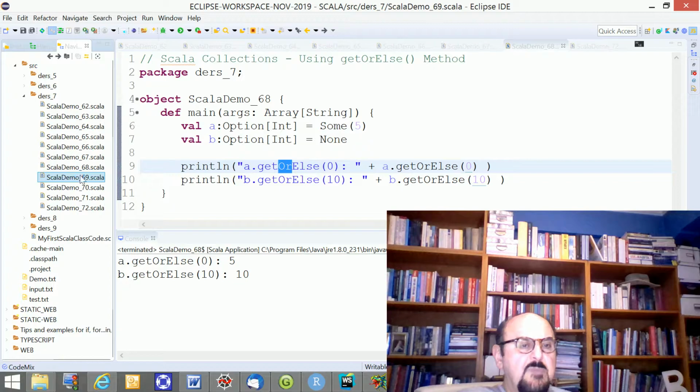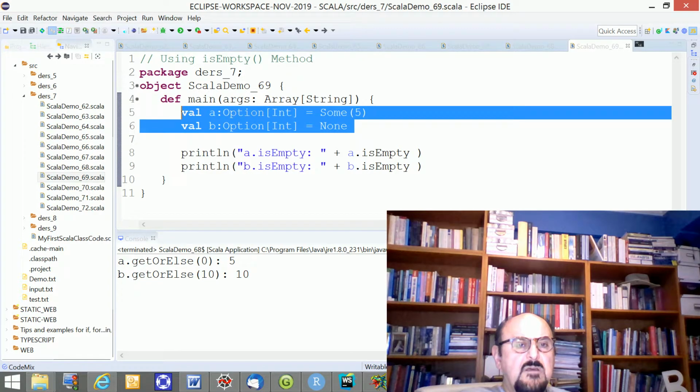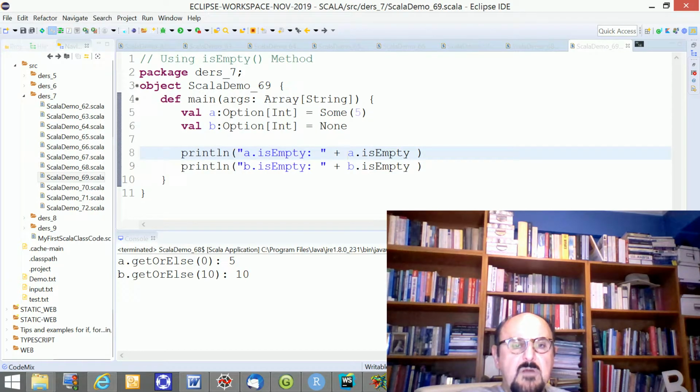How about the next one? Here is isEmpty. This is an example for presenting the usage of the isEmpty method, in fact. Okay, the first one a and the second b, the same structure. I keep all the same as the previous one, and in my print line method I call the isEmpty method.